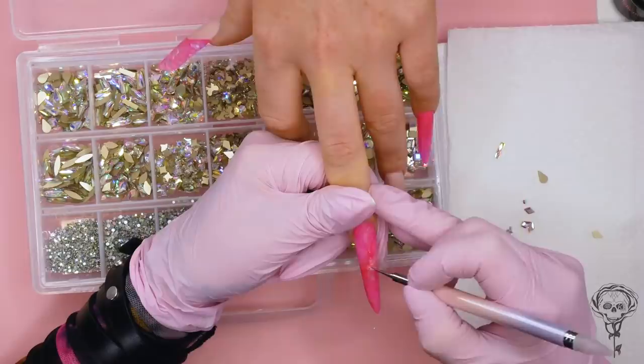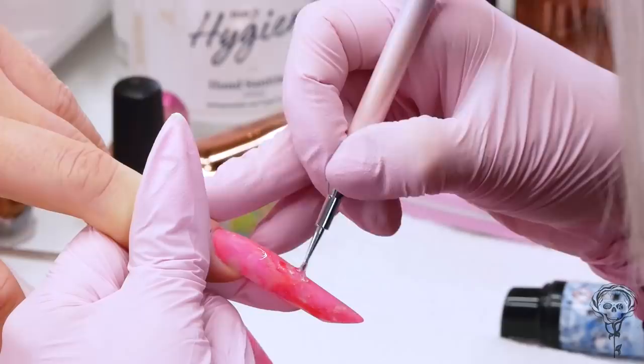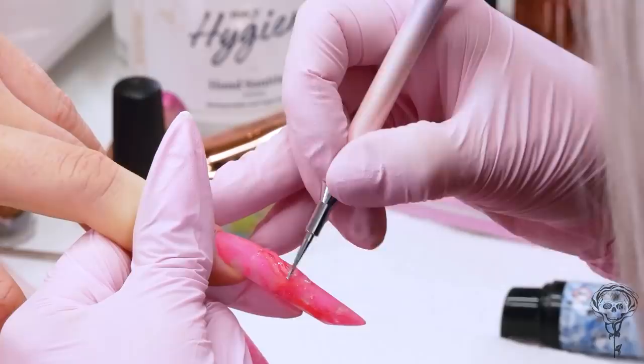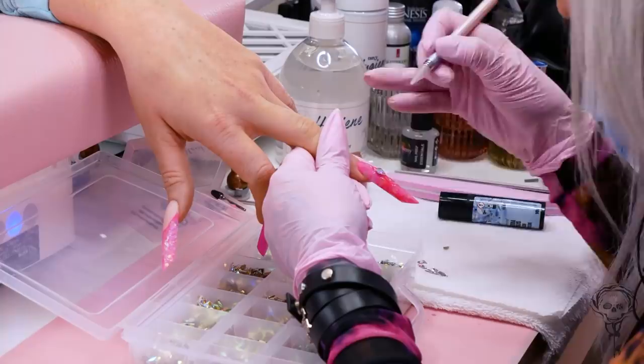So I've put this little embellishment together and we're going to now put this on here. So let's get our gel on, and I'm going to move this around now and just try and create that kind of shape that I've got going on. I'm just using the pointed metal tool end of the Pally Picker Upper. We can just move that around. So we're going to start with this one here.